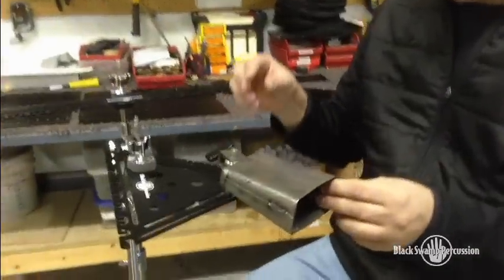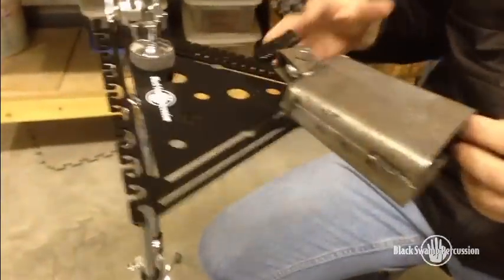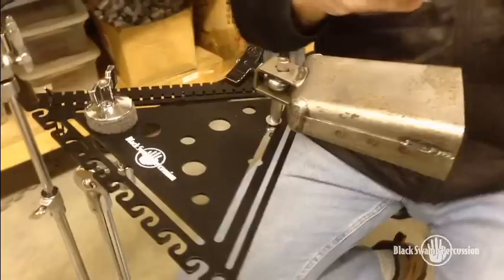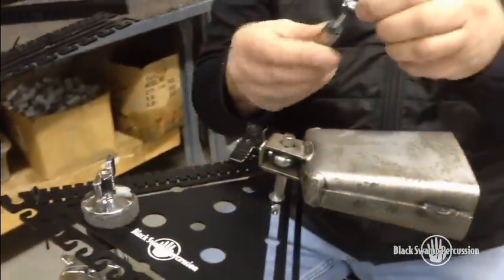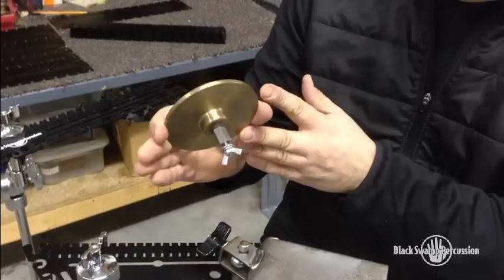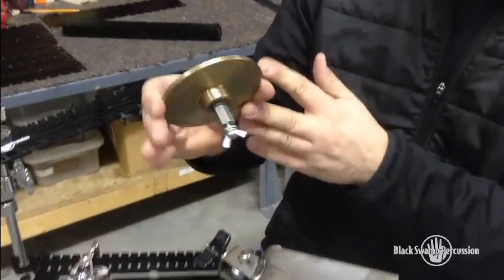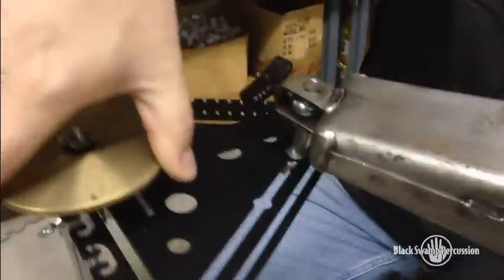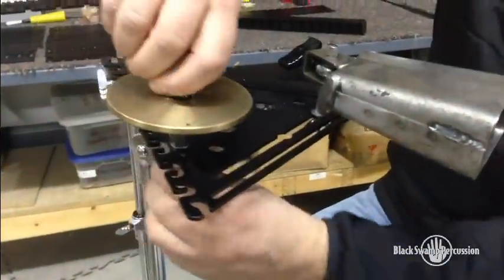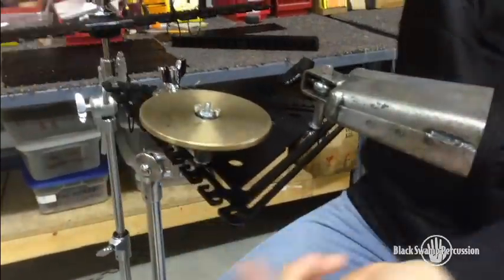And we're going to have a number of different attachments coming out that will fit with each of the multi-plates. Another one which is available right now is the Crotale mount. Here's the Crotale mounted on the Crotale mount, and again, you simply pop that down in there, slide it over, tighten it up, and you're done.